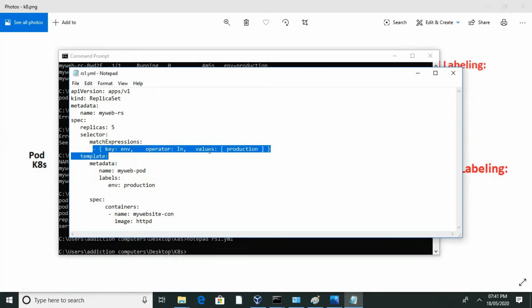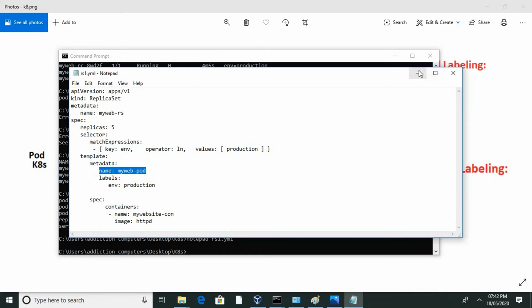Okay, and in template, we are giving a name of our pod, in metadata. So here our pod name is mywebpod, and we are giving a label to the pod, production. Okay, if you don't give a label of production here, then replica set is not going to monitor this. I told you that this name changes every time. I will show you.